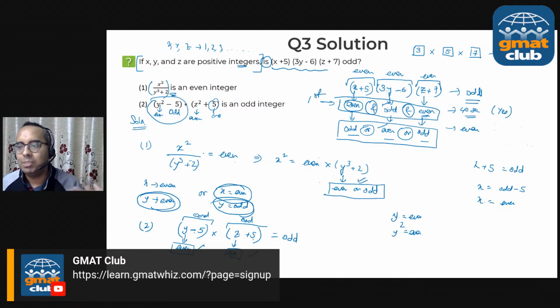Now those of you who don't do this pre-analysis, you might mark your answer as C or E, something like that. You'll say I don't know X, so discard the statement. But notice, what are you getting? You're getting Y is even. Why even? And that is the moment you can stop. You can say, hey, I don't need to do anything else.